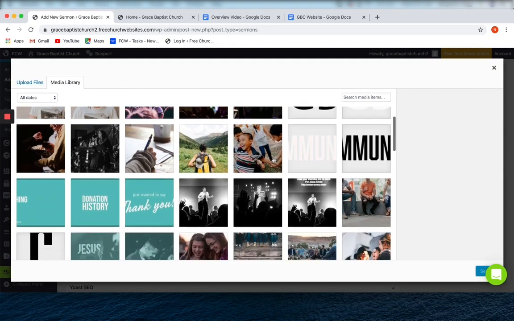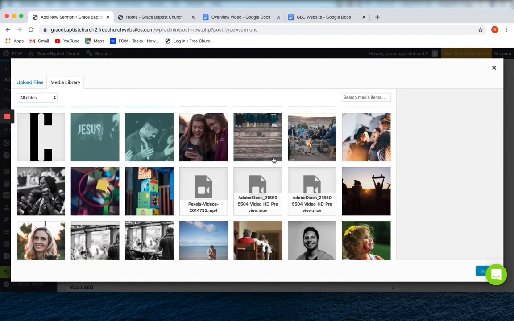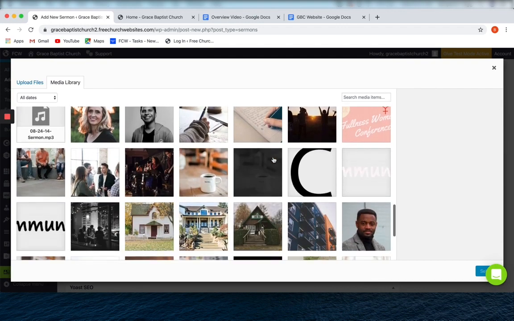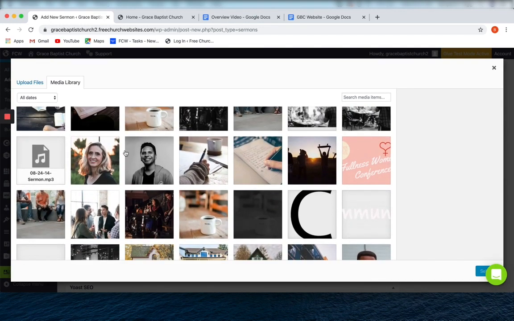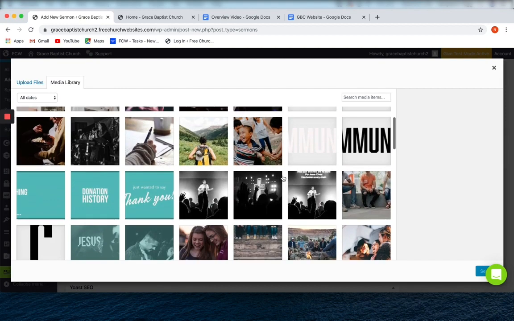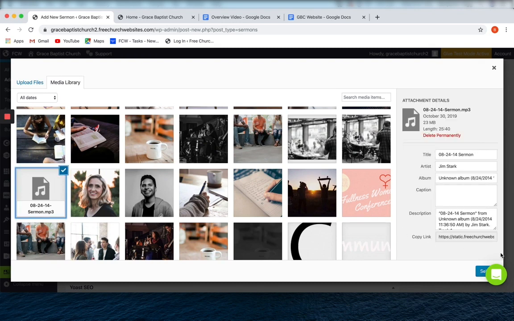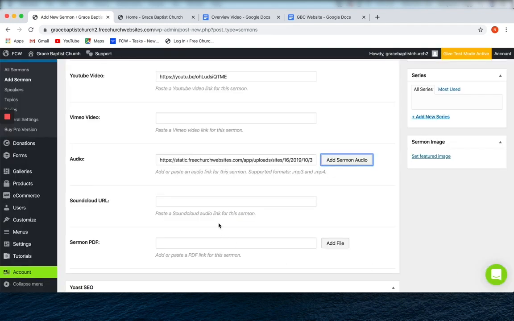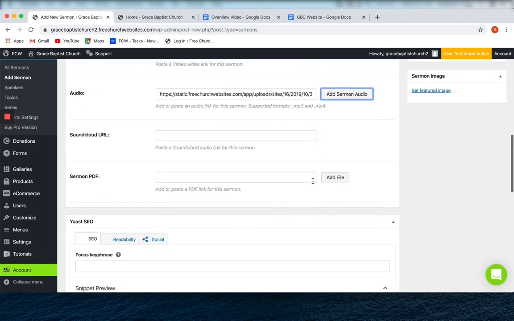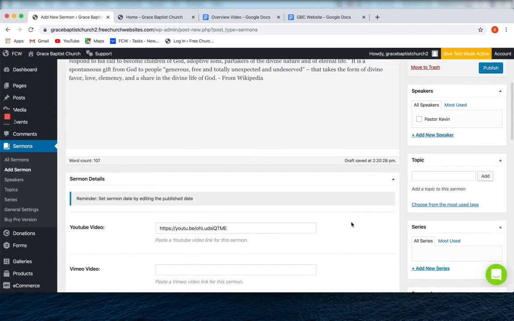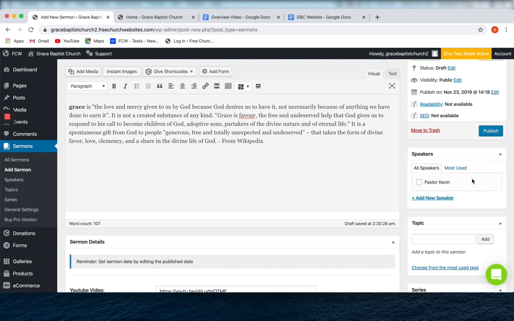And if you look down, there are some MP3 files in your media library, and what you would do is upload the MP3 file into this library, and you'd select it, and there it comes in there, and that will show up as a play bar on your sermon.